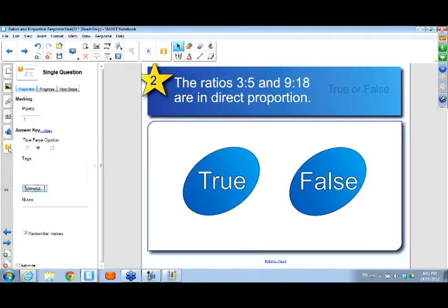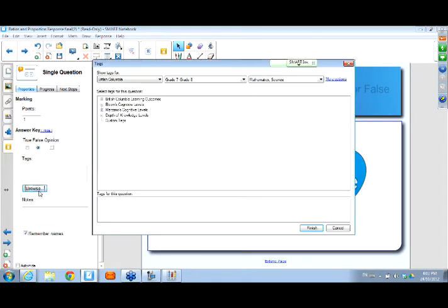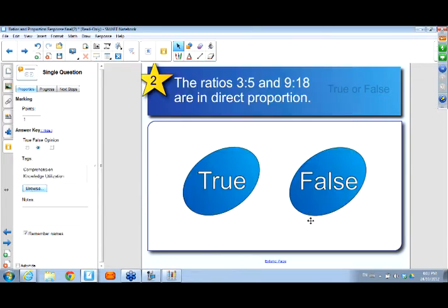So from there, what I could do is browse for some tags. I could put in my provincial standard, but I'm also trying to see how deep their comprehension was, or their knowledge utilization, etc. So I could just quickly tag these in, click finish.